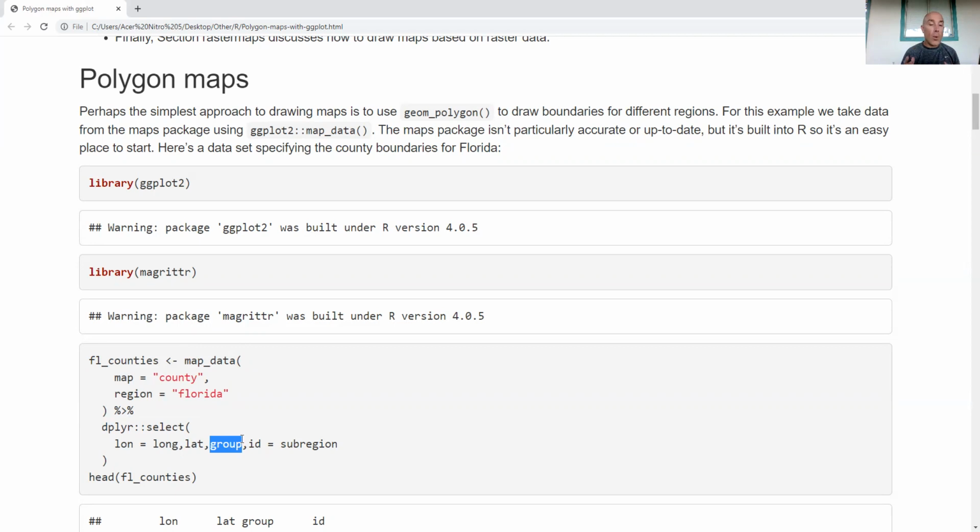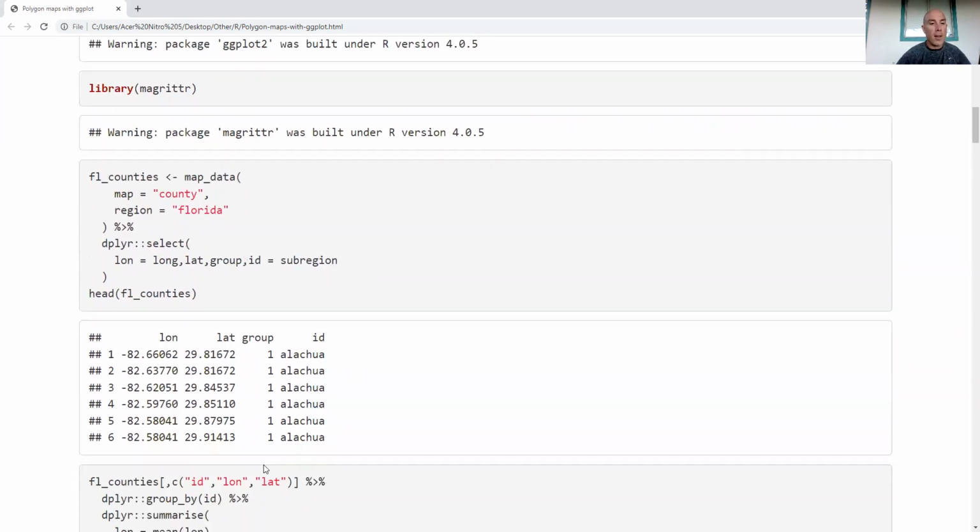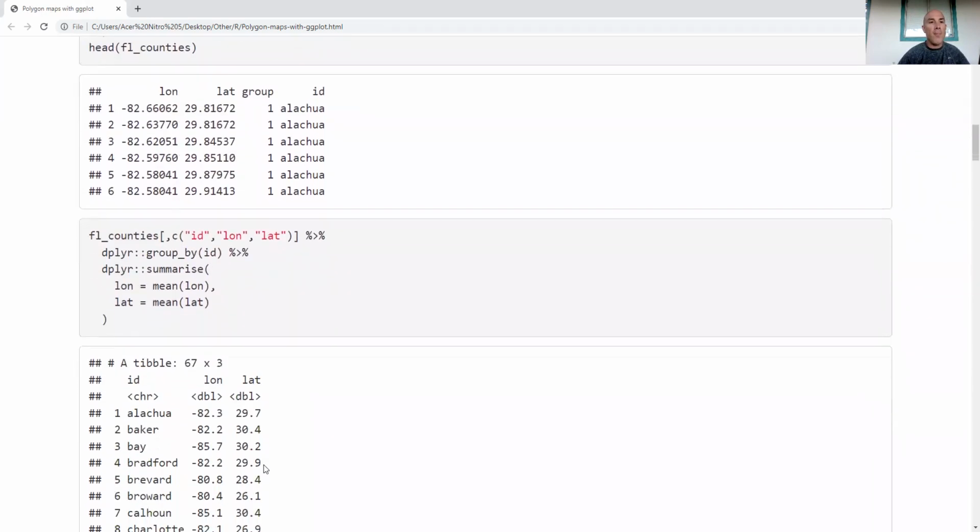From my cursory look, group goes from 1 to 60-something, 67, and it looks like they're in alphabetical order. So Alachua County, you're number 1. All right, so let's take a look at what we've got for the data. We have the longitude, the latitude, the grouping, and then the ID or the county.